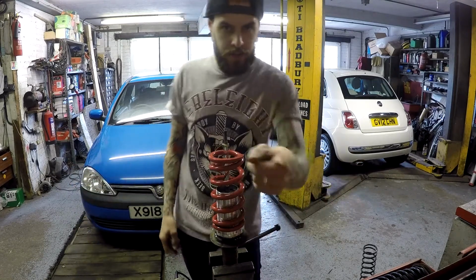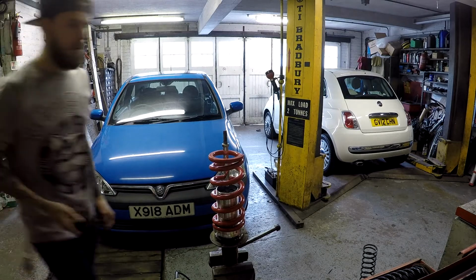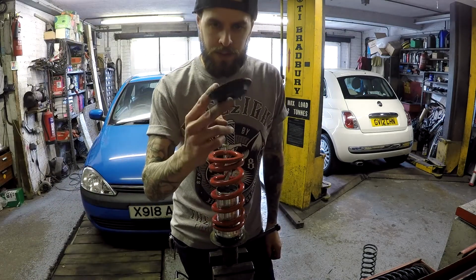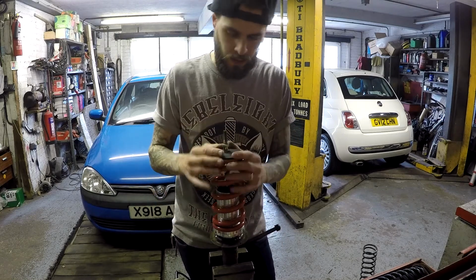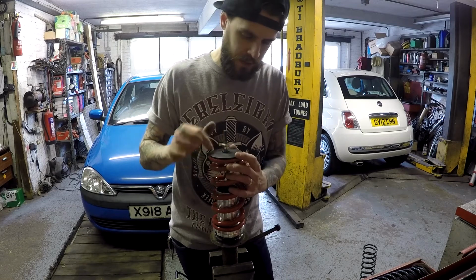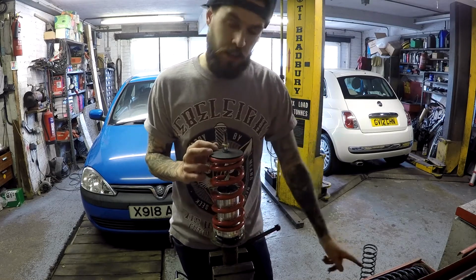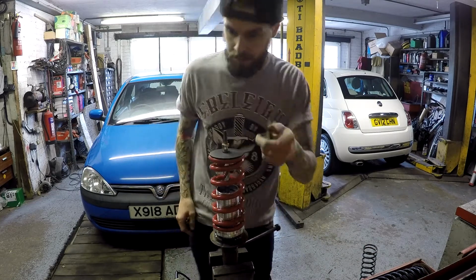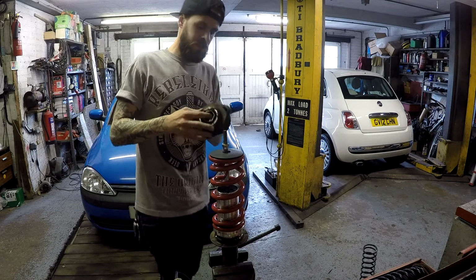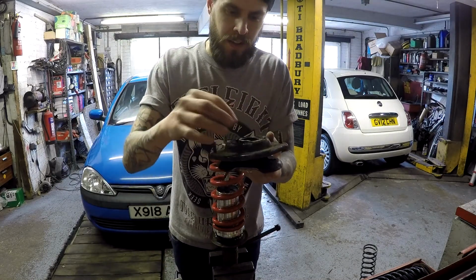The next component is the plastic top mount that you get with this coilover sleeve. That fits on top there, giving a nice flat contact surface to go onto the deconstructed part of the upper mount from the master shock. The upper mount from the master shock looks like that together.